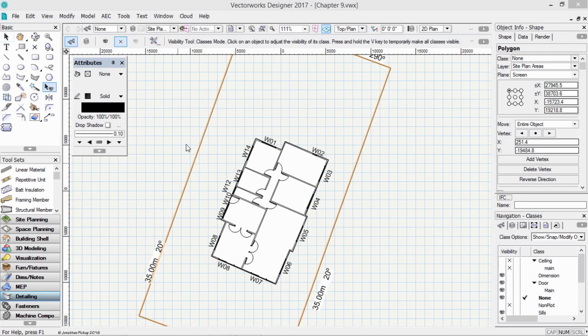This is your final chapter, and it's all about worksheets. Worksheets are a really important part of Vectorworks. Whenever you use one of the pre-made reporting schedules, you'll be using a worksheet. So it's really important for you to understand how a worksheet is constructed and what it's used for.